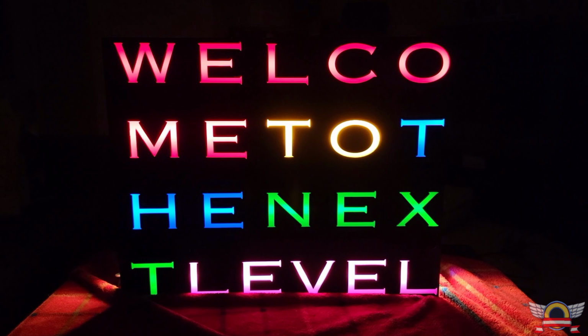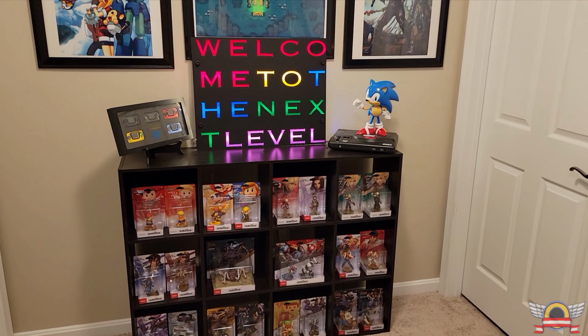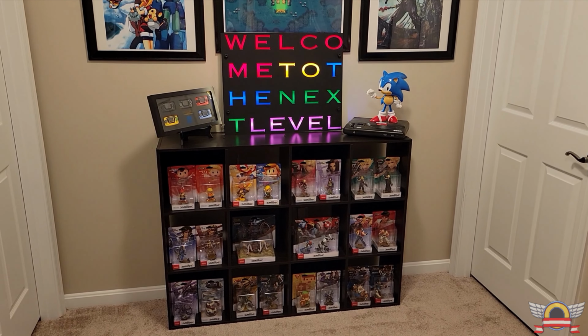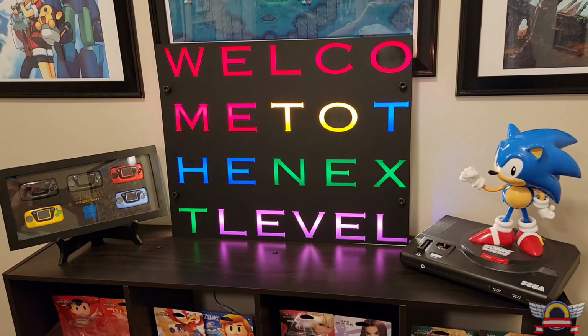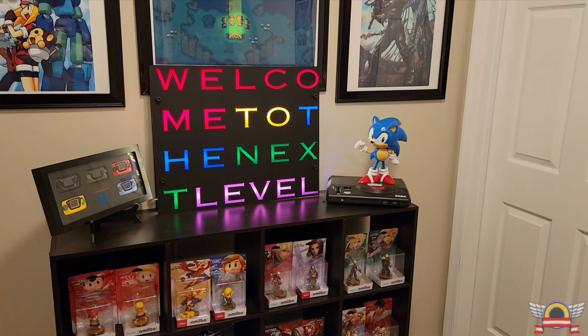And now I'd love to show you guys where in my game room it's going. And there we go. First thing you see when you get in the game room is going to be the welcome to the next level sign. I'm obviously going to move that poster up a little bit, maybe mount it to the wall. But regardless, man, this thing is fantastic. I did not think it was going to turn out as good as it did. It is a beautiful work of art. Once again, the quality is amazing, and I am so glad I got to work with the RetroBeard and get this sign in my game room. So that turned out 1,000 times better than I could have ever expected.